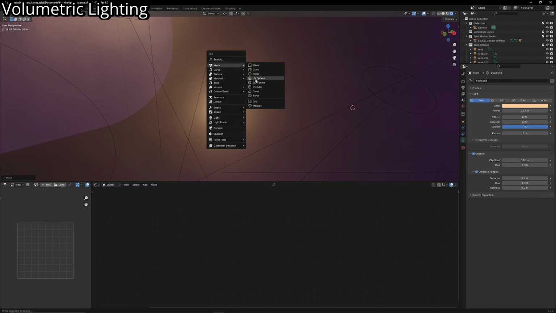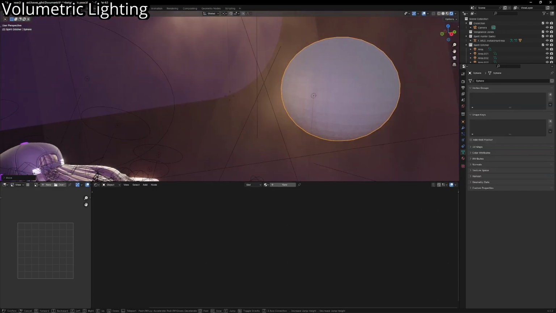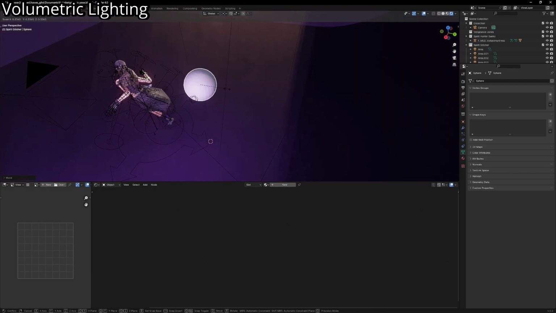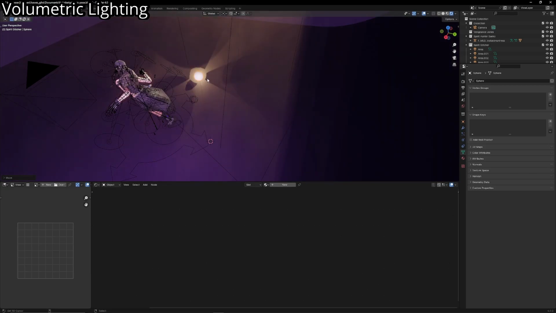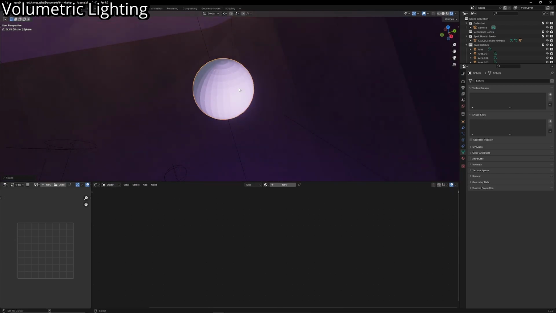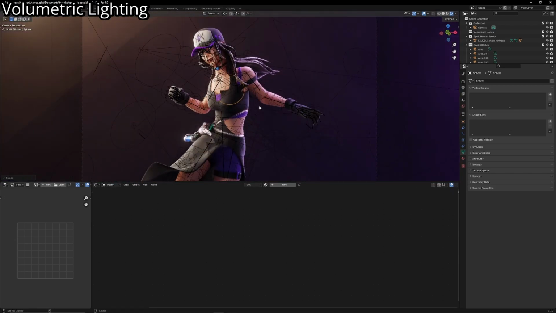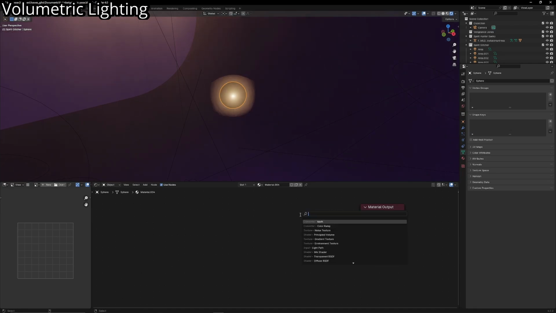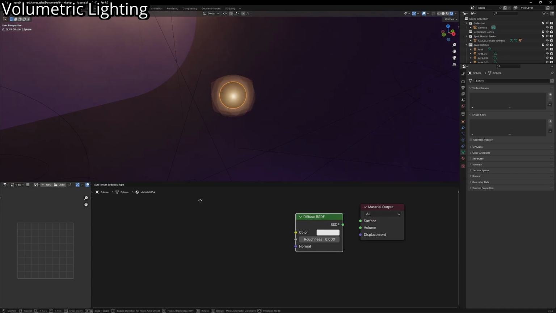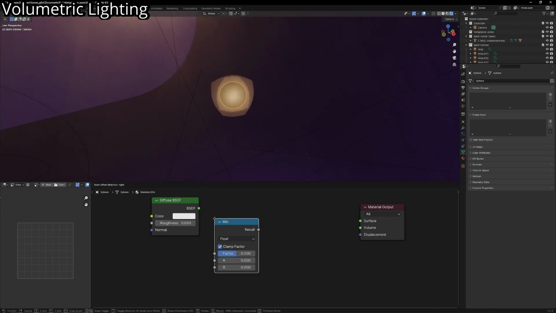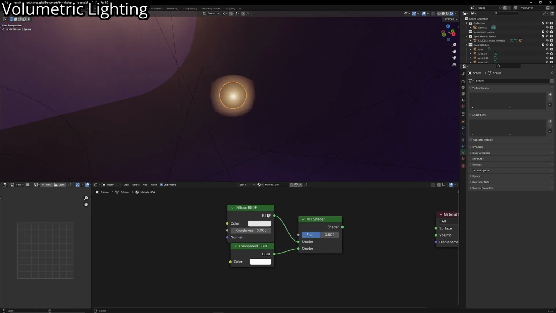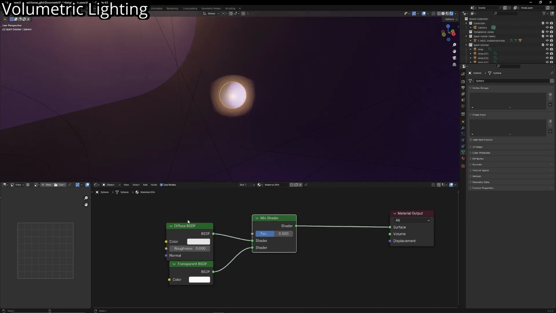So what I'm going to do with this is set it to a color like this, and I'm going to create a UV sphere. Now I'm going to position that UV sphere directly in the middle of that light, and I'm going to cover it up. I'm going to snuff out all the light, make sure it can't get out, and there we have it. It is completely covered by this sphere. And there's a way to take this and make light rays escape around a central point by using a diffuse, a mix shader, and a transparency. By plugging this and this together and moving it to here, we have a semi-transparent texture.